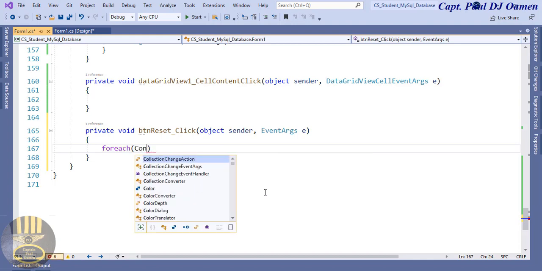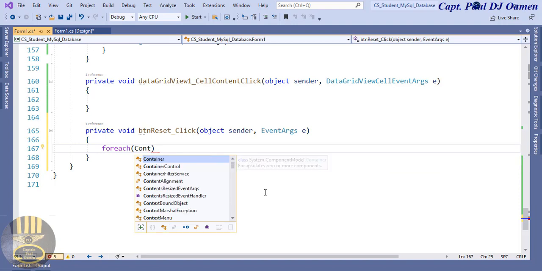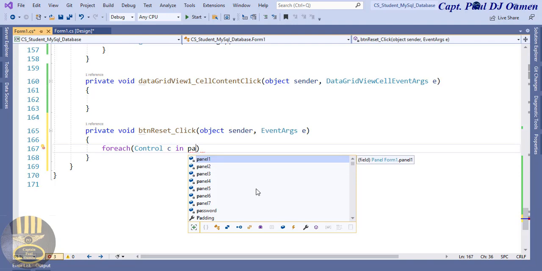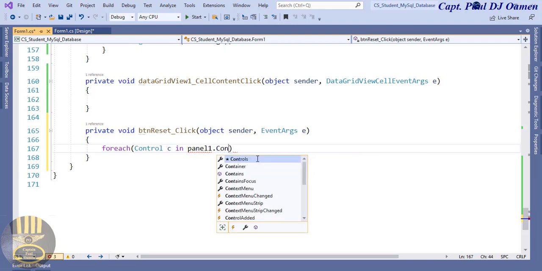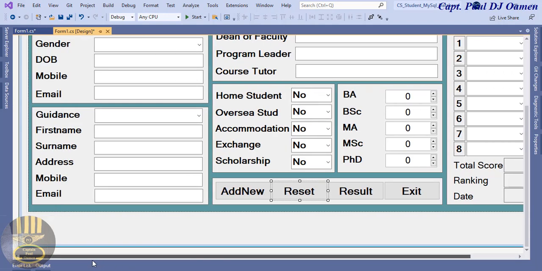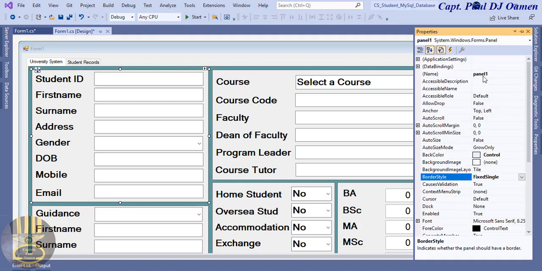So let's say control C in panel 1 dot controls. So panel 1 that I'm referring to is this very panel here. Okay, so if I come in here now, you see that that's panel 1.